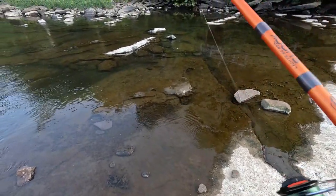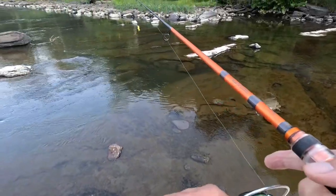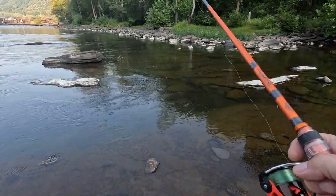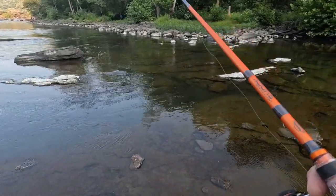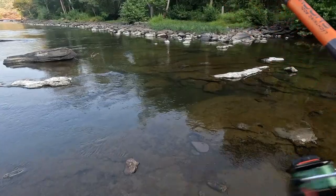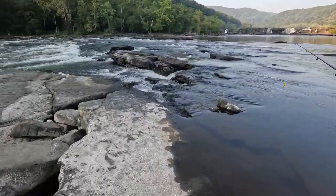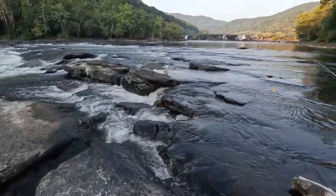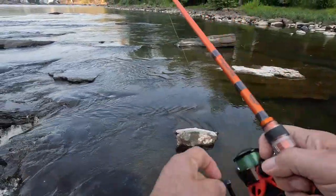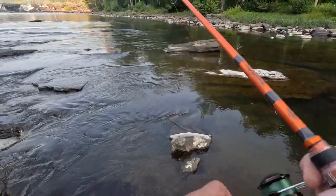Most of the time, a fish can't hardly stand that right there when you throw that in there. Well, let's try this this time, see if there's one going to get it. There's a good one in there. He'll usually hit it. Bad thing about using a creek hopper is the hooks are so small. If you hook a big bass, a lot of times he'll come out of the water and throw it. The hooks are not that big, so. But sometimes they'll hang on. I'll try to keep them from jumping much if you use that type of lure. It might catch you real good in here, you never know. I've caught some good ones right here.